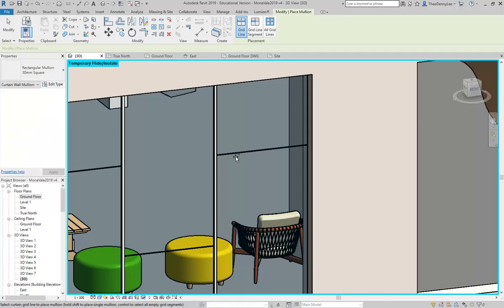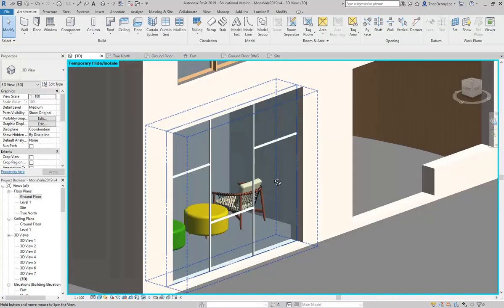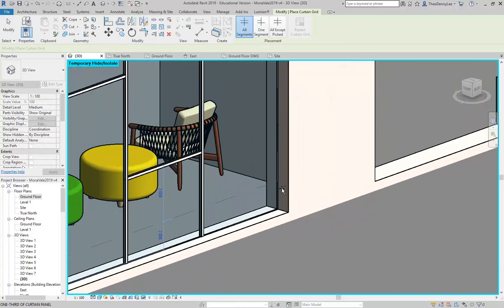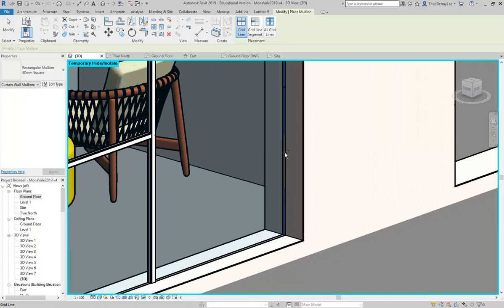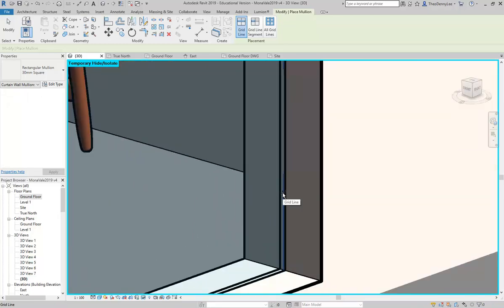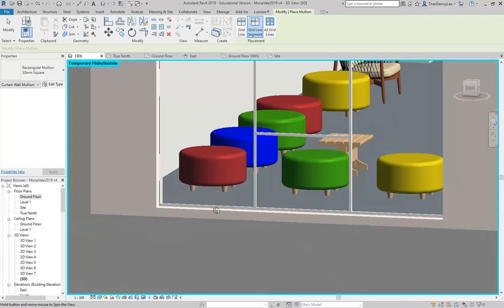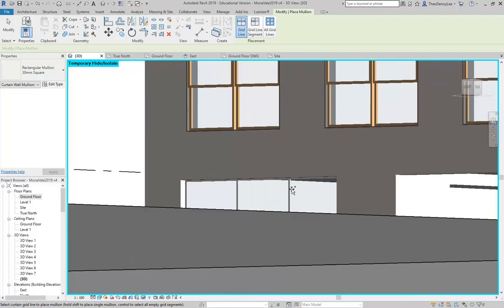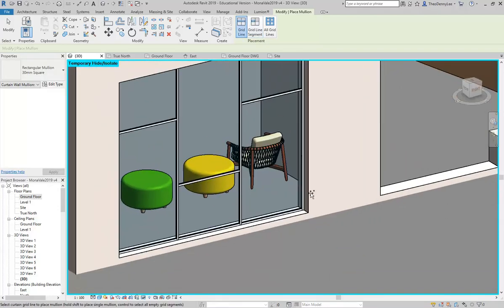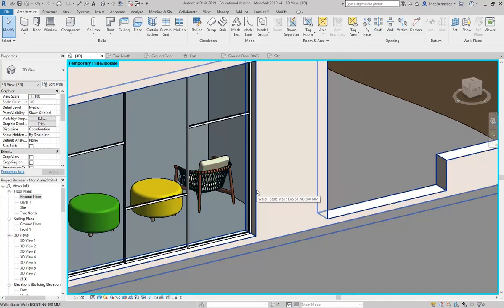Anyway, I'm going to stick with the 30mm square, and I can just choose these other mullions that I put in. And it's optional to have the mullions on the outside as well, because you could always say that it's recessed and that the frame is essentially hidden in your wall. Or you can have it projecting. So there you can see I'm adding the mullions to the outside of the wall. That's definitely an option. I actually think it looks alright there, but again, you might want a more streamlined look, and it's definitely possible to have the outer frames entirely recessed and hidden in the wall. It's up to you.